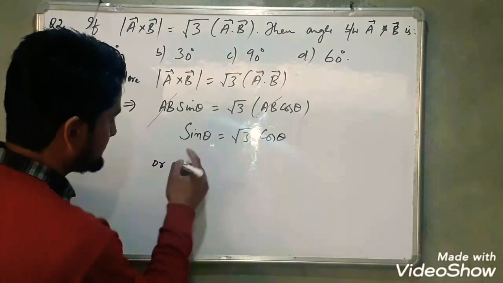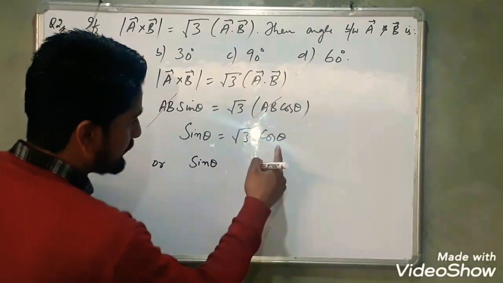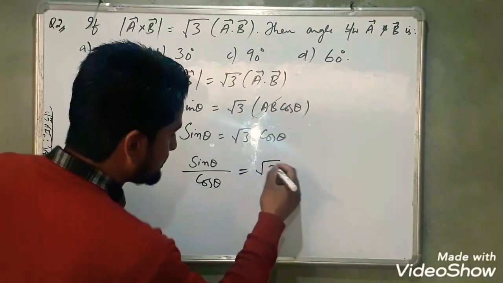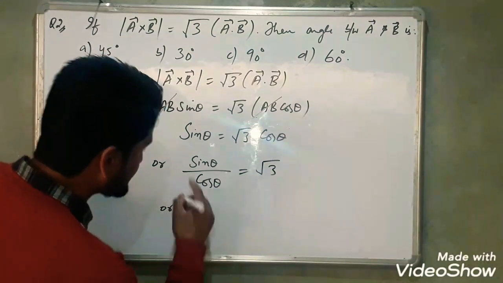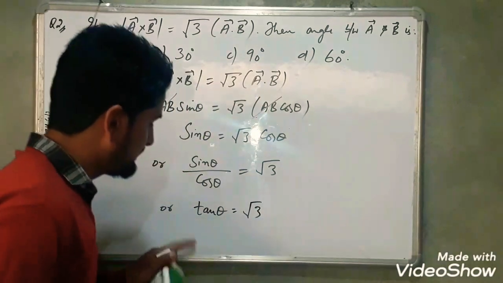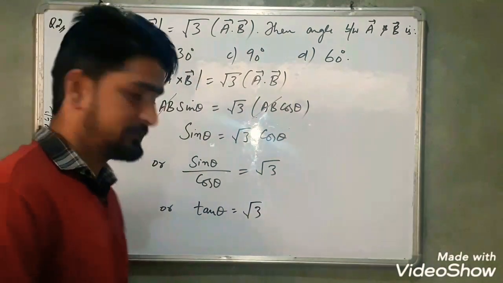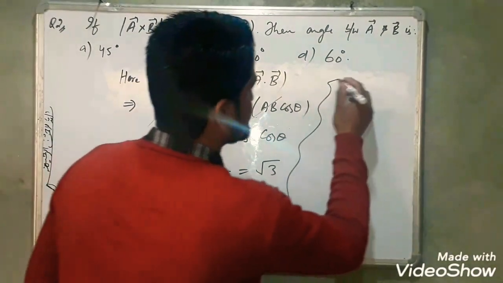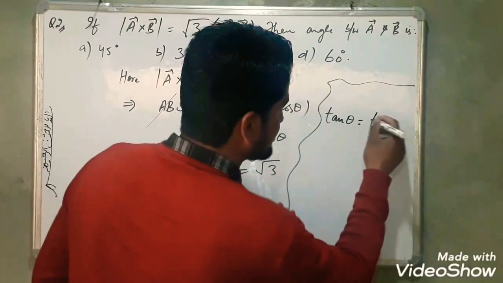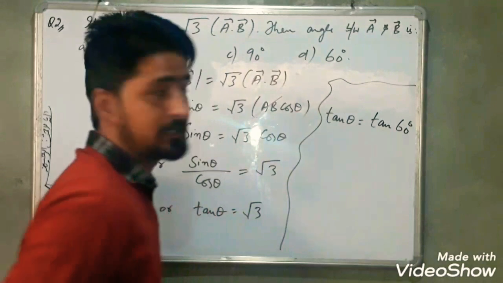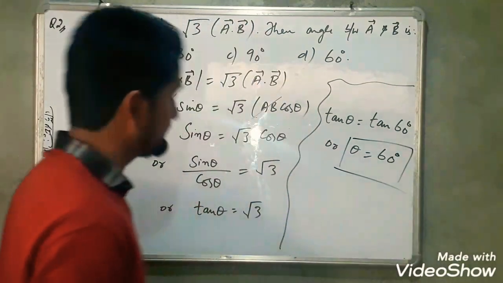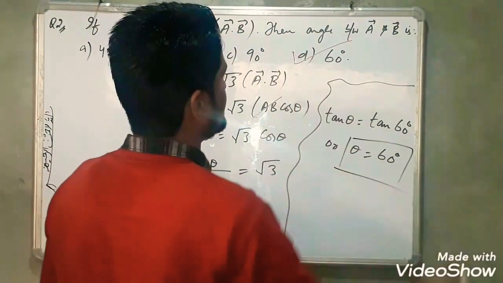Or we can write sin theta को यहीं पे रख के cos theta यहाँ multiplied है और यहाँ पे क्या होगा divide. It is sin theta by cos theta equal to root 3. Or what is ratio of sin and cos? It is tan of theta equal to root 3. When is the value of tan of theta root 3? When the angle is 60 degree. So you can write tan of theta equal root 3 के बदले हम लिख सकते हैं tan 60 degree. Or we can write here theta is 60 degree. So which option is correct? Option D is the correct.